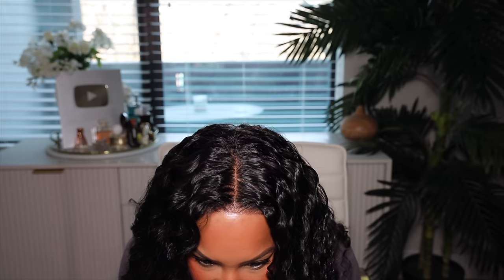Now for the hairline, the OQ hair wig, the one they stole the picture from, I was able to wear the wig with no baby hairs down. You couldn't even see the closure. They concealed it very, very well. This one doesn't do that. It's not bad because the closure doesn't look too bad after I clipped off those edges, but it's not the same, girl. That picture was not depicting what was actually going on, okay?